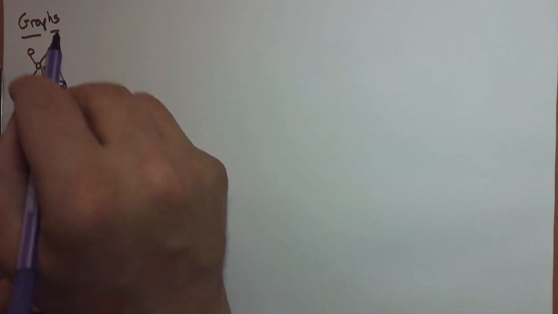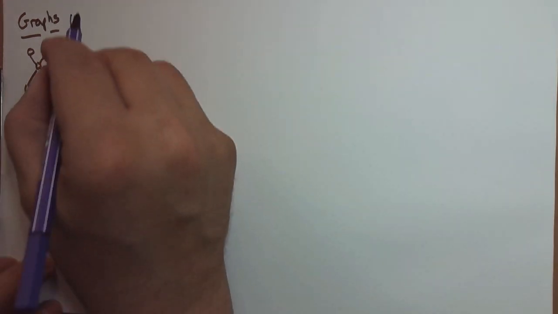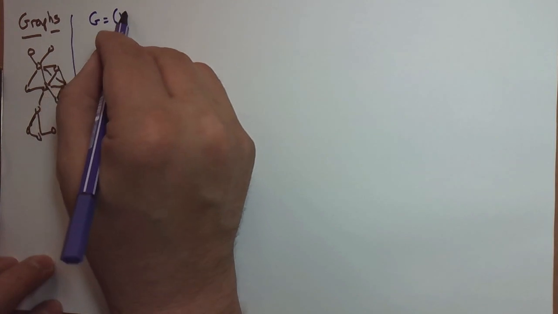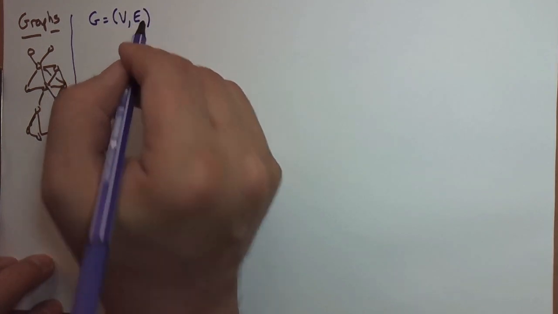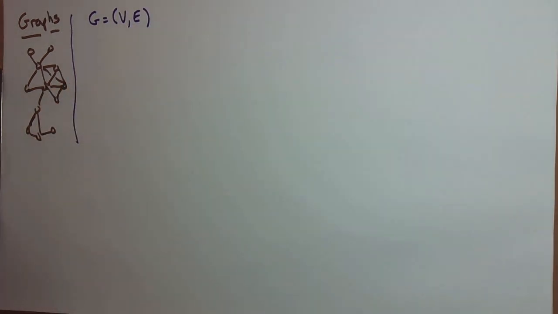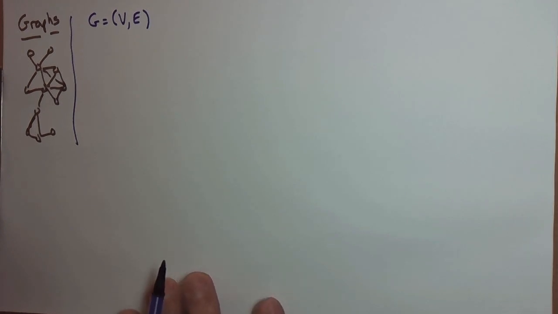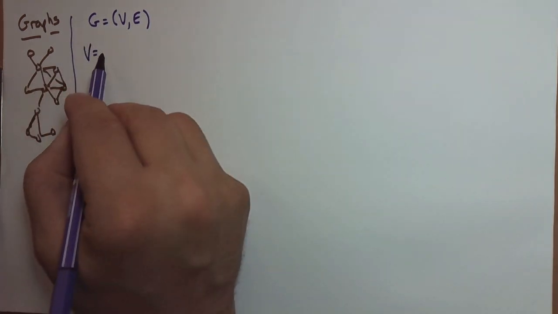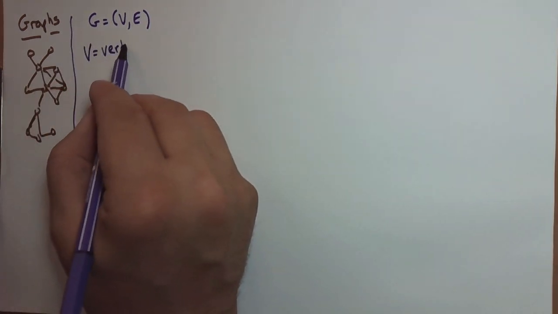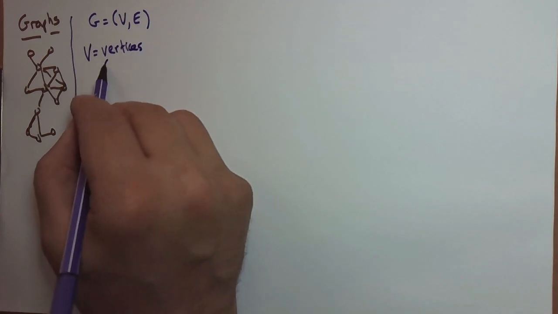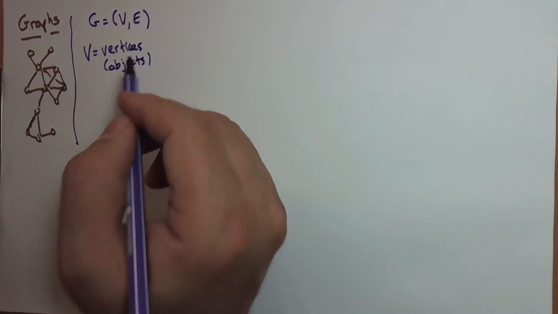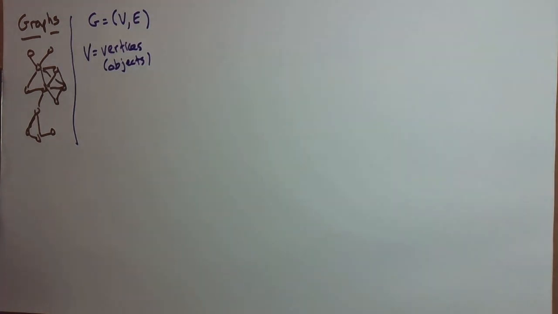I just want to remind ourselves where we're at. When we think about a graph, it's really a pair of two things, and in particular, a pair of sets. So we have two sets called V and E, where V are our vertices. Oftentimes we don't care too much about what our vertices are. They're just objects, and life is good.